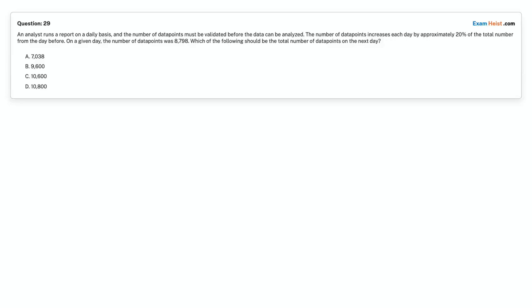Question 29. An analyst runs a report on a daily basis, and the number of data points must be validated before the data can be analyzed. The number of data points increases each day by approximately 20% of the total number from the day before. On a given day, the number of data points was 8,798. Which of the following should be the total number of data points on the next day?